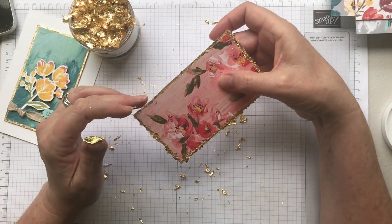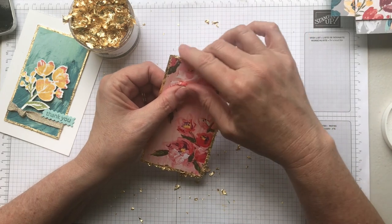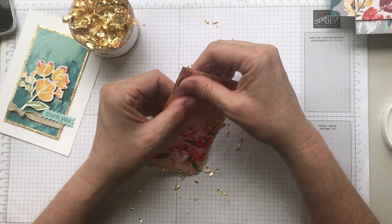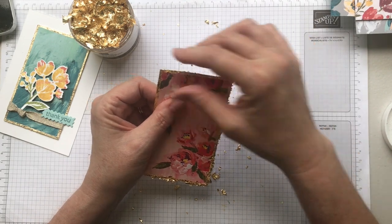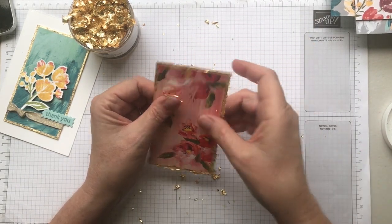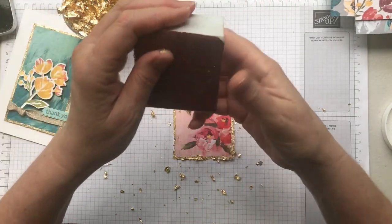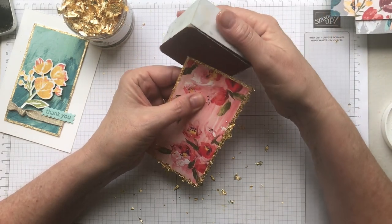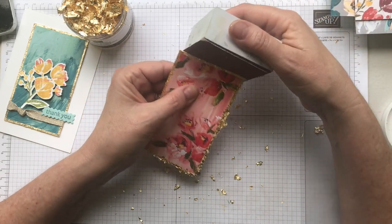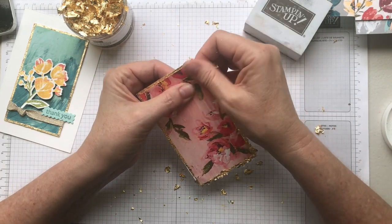You can see I missed a tiny bit here with my adhesive but it doesn't look bad. Another way to neaten the edge is to use a sanding block — but you want to do it from underneath, not on top, or you'll rub the gold leaf off. Here's my old Stampin' Up! sanding block, but any fine sandpaper will also work. Going from underneath gives you a nice clean edge. Work at it with your finger too — it's really up to you what feels best.